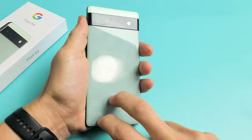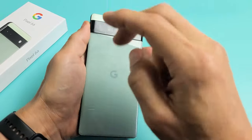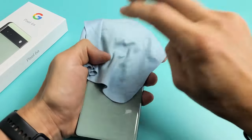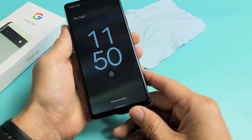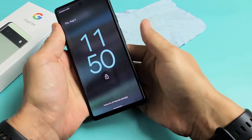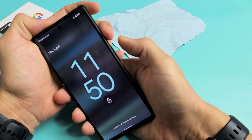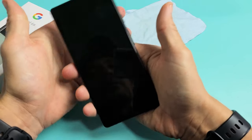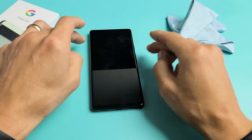Now we're going to turn it over to the back and do the same thing — tap kind of hard all over. You really want to get all around the camera lens. You can put a cloth on there if you don't want to smudge it. Tap everywhere, kind of hard. Turn your phone over, tap on the power button and see if your screen is on. If it's still off, again we're going to restart it using the two key combo: power button, volume up — press and hold both buttons. Do not let go until you see the Google logo appear. Then let go and hopefully you're up and running.